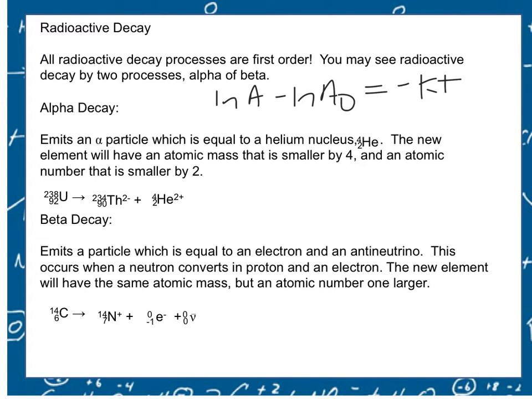Alpha decay occurs in elements where there are too many protons, not enough neutrons, so too much repulsion, not enough attraction. And it helps to bring the ratio of protons and neutrons in line by emitting an alpha particle, which is basically a helium nucleus: 2 protons, 2 neutrons. So an alpha decay occurs because we're emitting 4 nuclear particles. The mass number goes down by 4. And since 2 of them are protons, our atomic number goes down by 2.